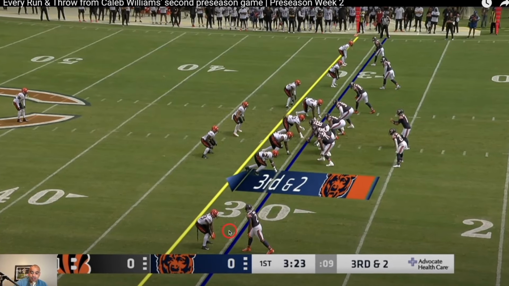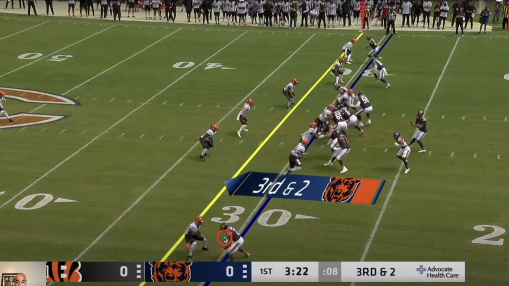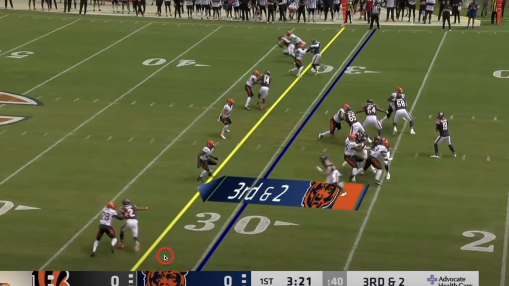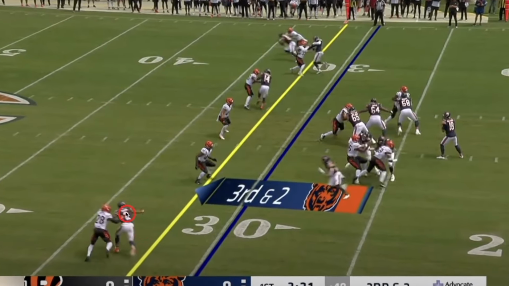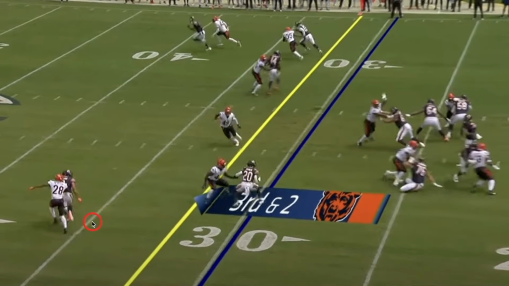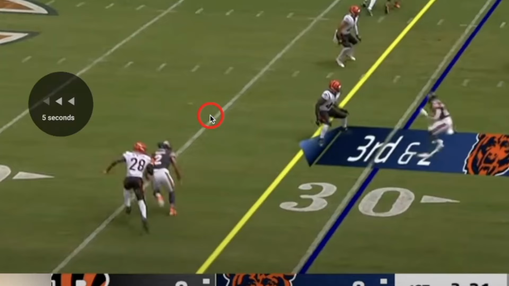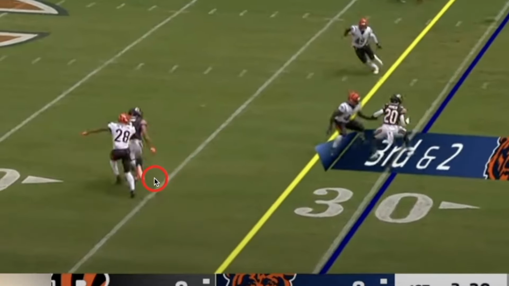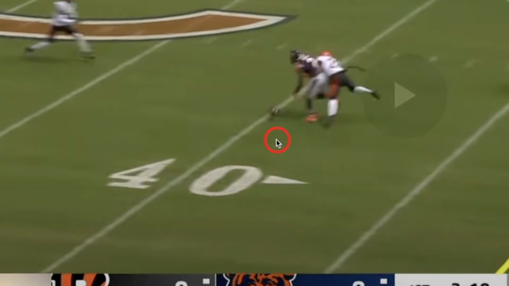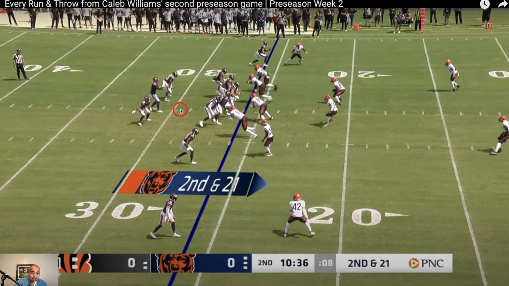Press man. DJ Moore's got to win this. I don't know too much about this Bengals corner right here, but this is where you want to go with the football, right? Your guy versus his. It's just straight man-to-man coverage, and this DB just dominates DJ Moore, okay? Now, we could get into a debate over the left arm pulling back right there, but they never really call that.